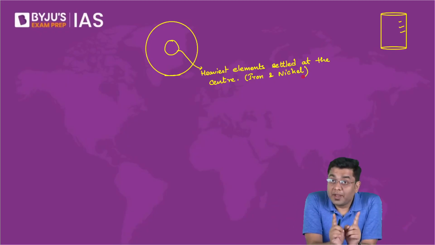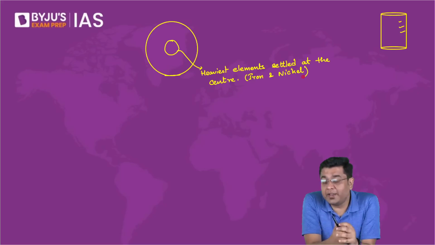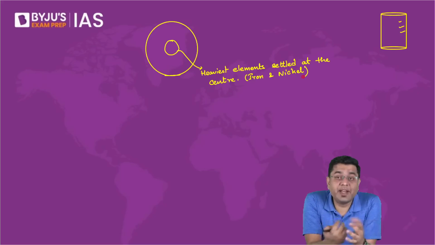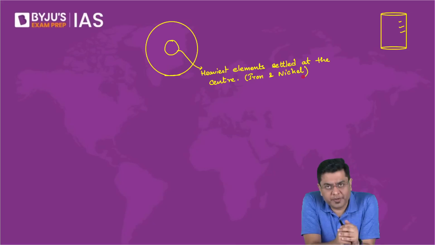Now, till today, the core of the planet Earth is actually dominated by iron and nickel. It is the presence of iron and nickel in the molten state in the core that ends up providing the magnetic field of attraction for the planet Earth as well. We'll come to it. What is geomagnetism? We'll come to it. But iron and nickel settle down at this point of time.